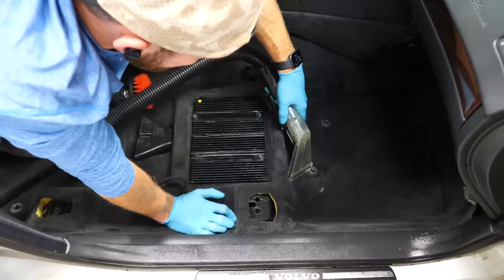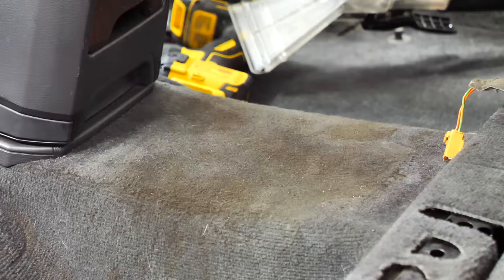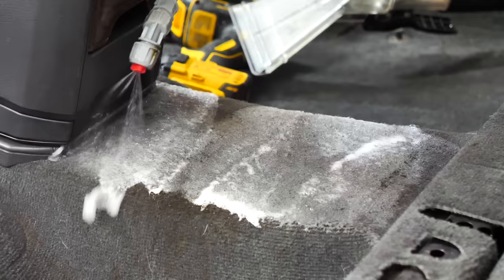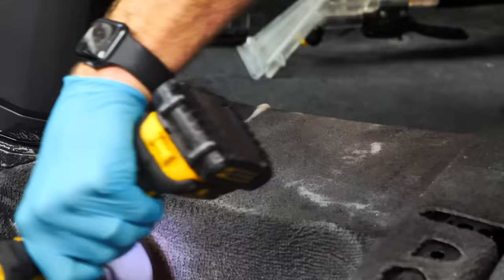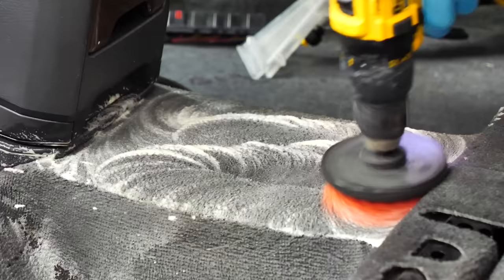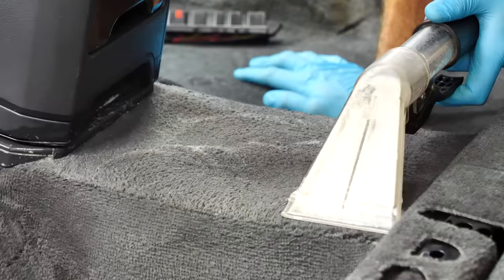In previous clips, I showed you the floor mats and that rear carpet, where I used the pressure washer to get those clean. But for the interior carpets, I just used my carpet cleaning solution and drill brush to lift all that dirt and grime through the surface, and then my extractor to extract out all that dirt and grime. Once the carpet cleaning and floor mats were done, I set up two box fans to hang my floor mats, and one that directs inside the vehicle to get those carpets dry.